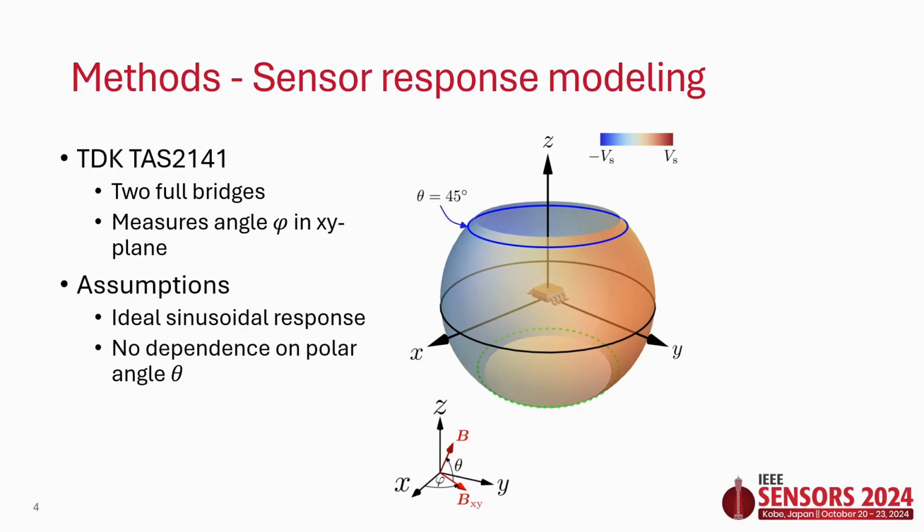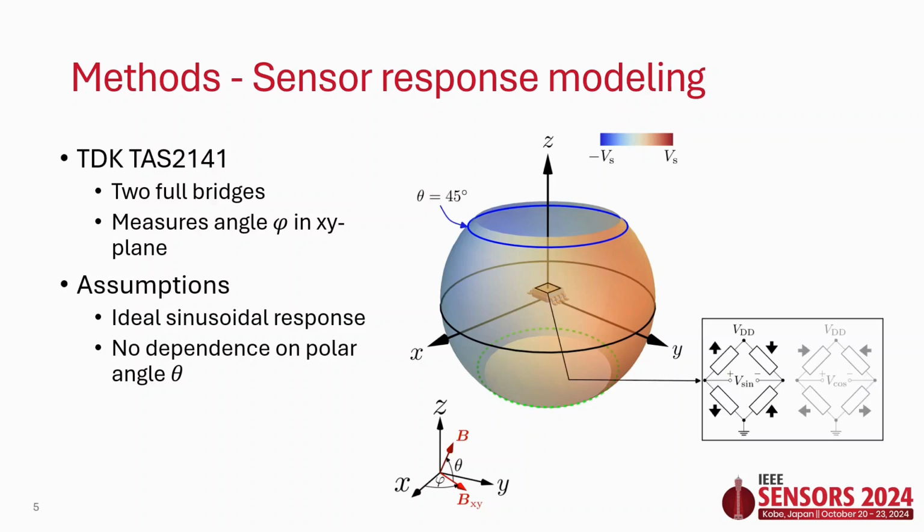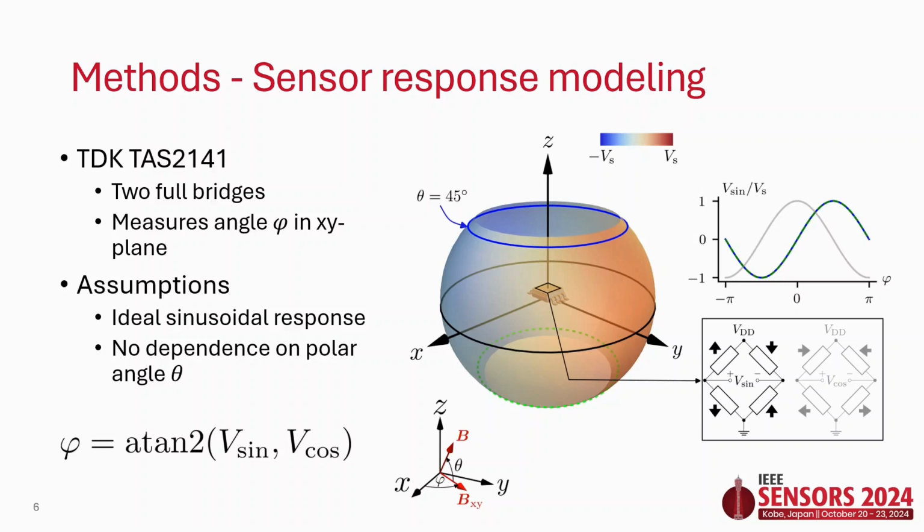Now the device of interest in this study is a commercially available and fully analog TMR angle sensor produced by TDK, as shown in the center of this coordinate system here. It consists of TMR elements arranged in two Wheatstone bridges, such that if a magnetic field is applied in the XY plane, one of those bridges will measure the X component of the applied field, while the other one will measure the Y component. And in an ideal world, they would produce a perfect sine wave and a perfect cosine wave, and by using those 2 points of information, we can get the angle uniquely by taking the arctangent.